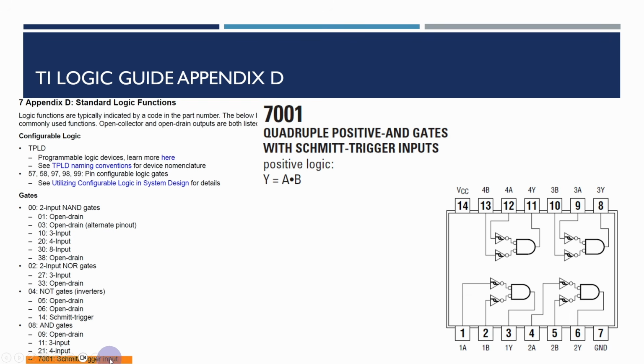Is this a Schmitt trigger input? You remember we covered the Schmitt triggers in the previous video. You can see on this diagram that each of the inputs has an inverting Schmitt trigger, but the little circle on the input means that it's an inverting input as well. So the net effect is that this is just a Schmitt buffer input into the AND gate. This is one that I haven't come across before, so it's always worthwhile reading the documentation, because sometimes you come across things that you weren't aware of. I'm learning things all the time.